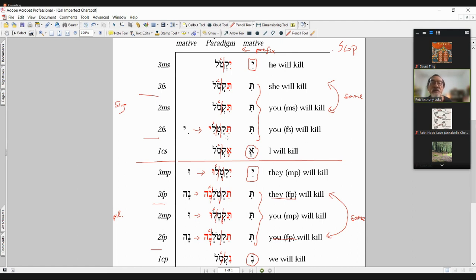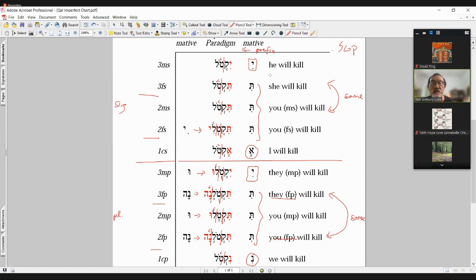That's because initially it is two shewas together. The first one, of course, changes to the I, but in this case, because you're adding a prefix and it closes the syllable, then the next one cannot be silent, because if it's silent, you can't read. So the second one is vocal. Tiktli, so it's a short shewa sound. The ekto, the aleph and the noon are very characteristic. Aleph, I. Noon, we. Very unique.